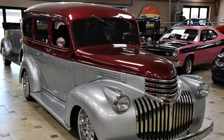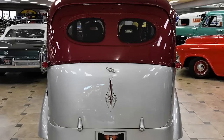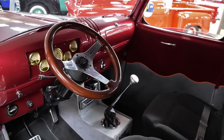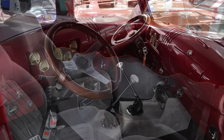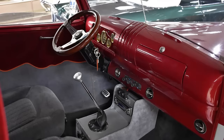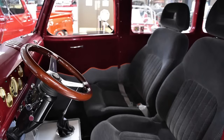Exterior. Finished in a stunning custom two-tone silver and burgundy paint scheme, the exterior is highlighted by hand-applied pinstriping and a deeply lustrous finish that shows exceptional attention to detail. The handmade running boards are a standout element, matched by 18-inch chrome alloy wheels and a bold chrome grille that sets the tone up front. Tinted glass adds both function and flair, giving the Suburban a clean, contemporary look without sacrificing its vintage character.